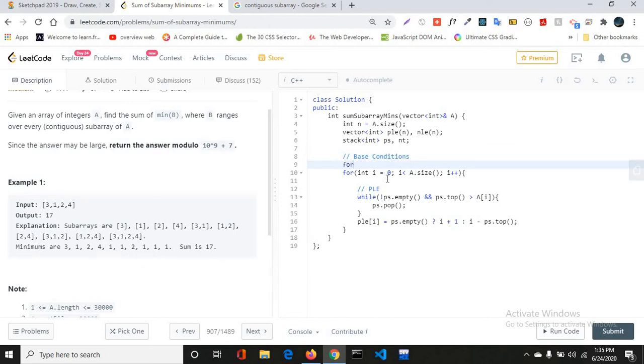So we will start from 0 and go up to a.size, and we will store all the values as i plus 1.